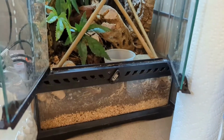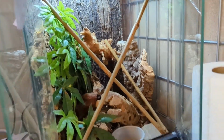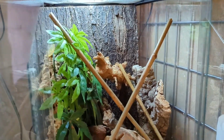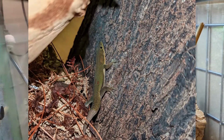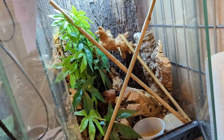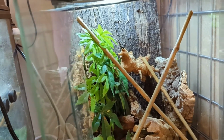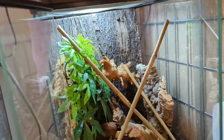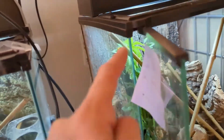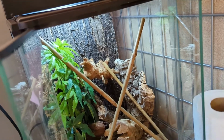This is another tank that's half bioactive, or it was bioactive, but now I just kind of left it as is, but I threw in some fake plants. My female gold dust day gecko lives in here, but she has gotten out before because she is insanely quick, and I don't want to deal with scaring her out of wherever she's hiding because she's so damn quick. And when I was moving her in here, a couple months ago or something, she shed her tail on me because she got stuck between this thing. So that was cool. Never had that happen to me in real time before with a gecko.